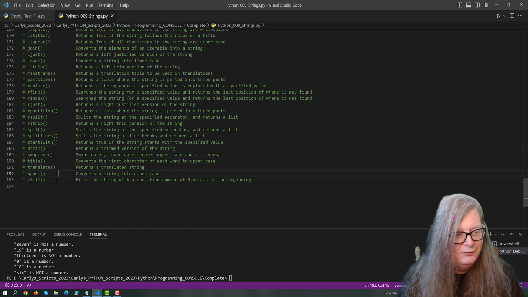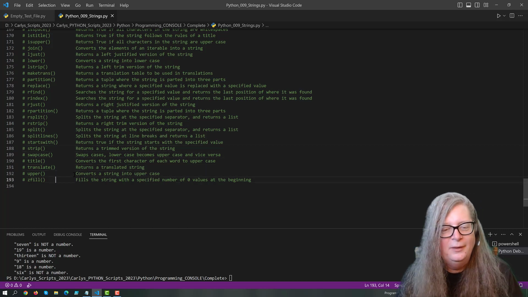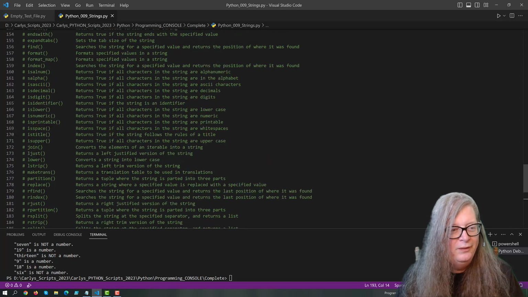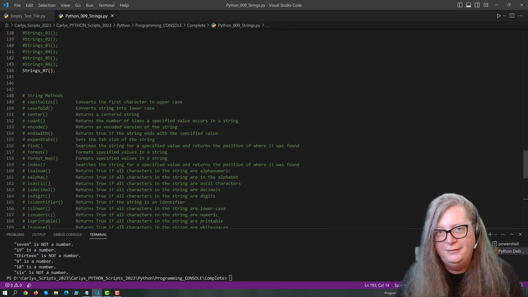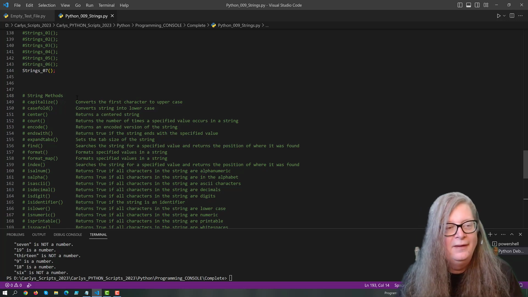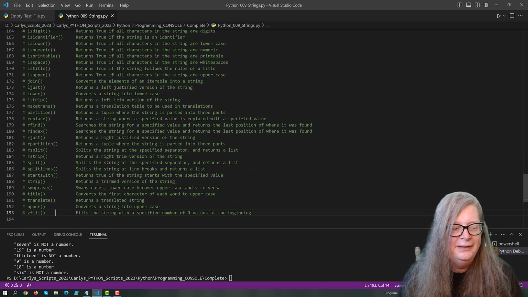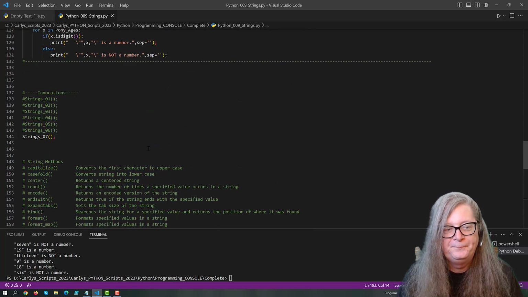Some of these we've gone over, but there's a lot of these that we'll go over later. Just be aware that there are many, many methods built into the string class object in Python that you can use in your code and in your projects.